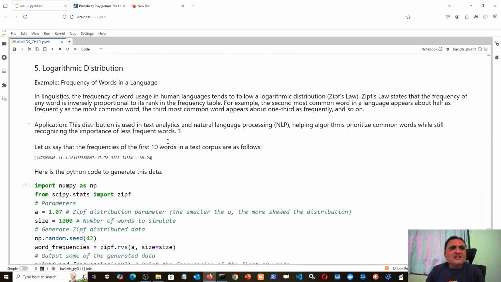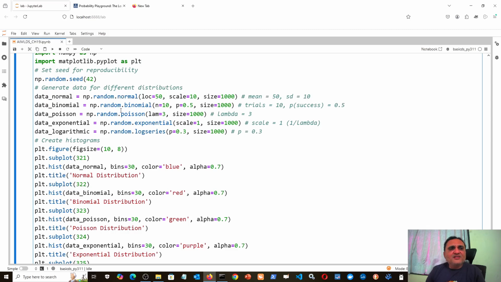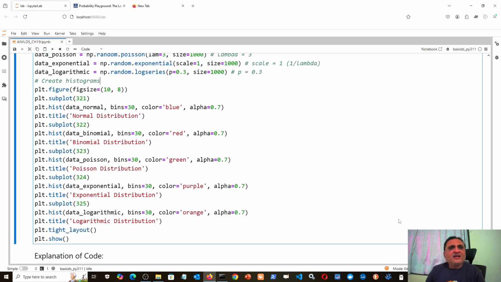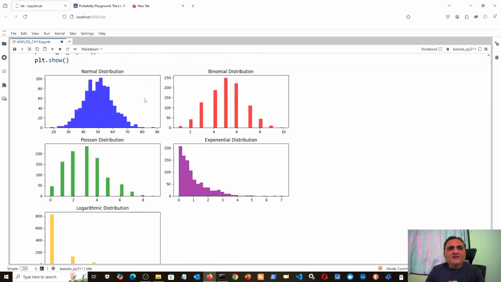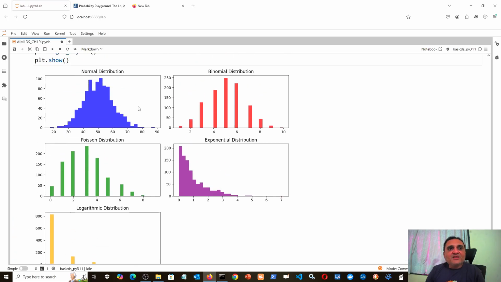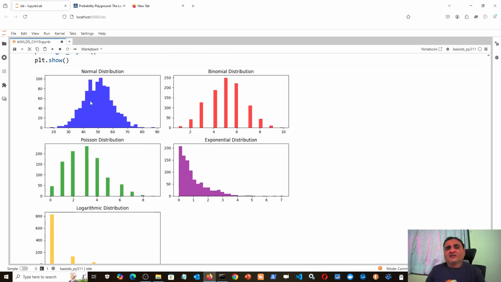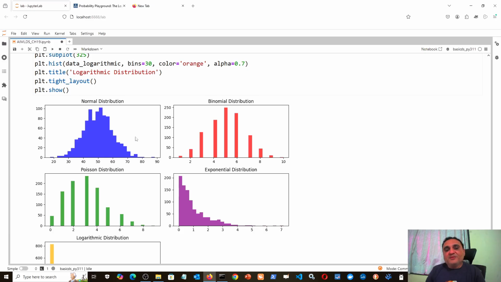You just revise this last example, and you have normal distribution, binomial distribution, Poisson distribution, exponential distribution, and log series. Okay, so then you can plot, and again, the code is not important, but you can see that normal distribution is here, binomial is here. This is Poisson distribution, and you should immediately recall the example. Normal distribution: the popcorn or the sand thrown from the other side of that sieve, or height of human adults, or shoe size of males, or IQ of people, like that.